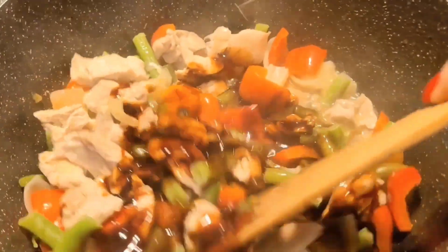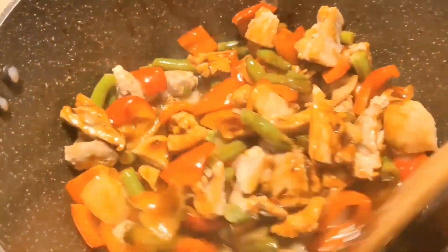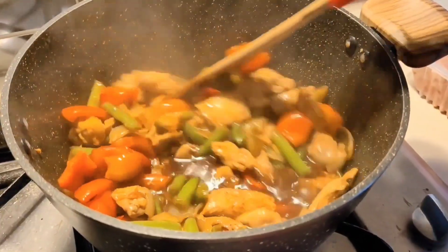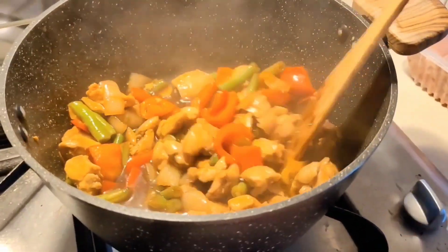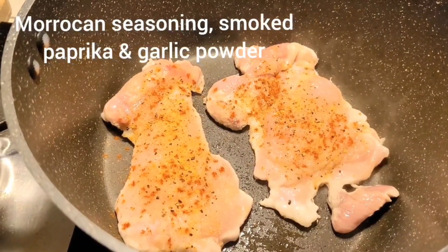Generally, when I'm making these type of meals, I just add in whatever veggies I have on hand. Sometimes it's onions and carrots and maybe peas or it's whatever I have in the fridge. It's a great use it up meal and it's very easy for busy households. And we like to serve that on some rice.